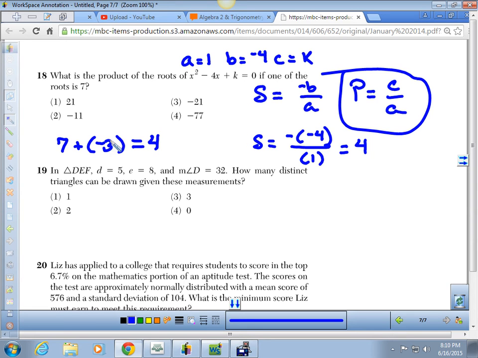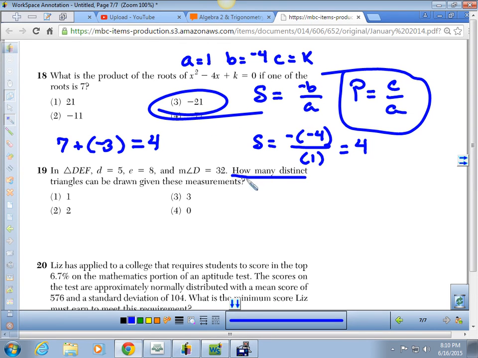So if one root is 7 and the other one is -3, then what is the product of the roots? -21. If one of the roots is 7, the other one's -3, they multiply together to give us -21. That's the question I like to see about the sum and the product of the roots as well, because you've got to use really both of the setups on this one. I'd rather it be in part 2 where you're showing your work to get it, but that's the good question with this one.